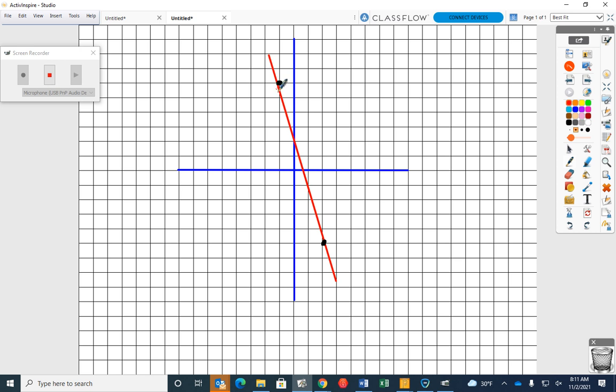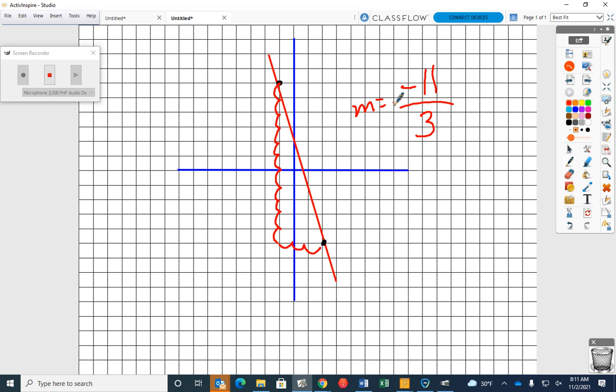Now, you don't actually have to write these little marks, okay? I can see that this is 1, 2, 3, 4, 5, 6 from the x-axis, and then it goes down 1, 2, 3, 4, 5 further. So what is that? 11, okay? But it's not just 11. What is it? It's a negative 11 because I went down, and you can count them if you want to. 1, 2, 3, 4, 5, 6, 7, 8, 9, 10, 11. And then I'm going to go over how many? 1, 2, 3.